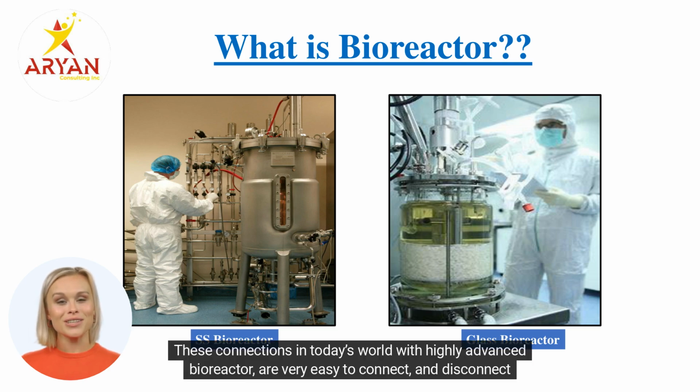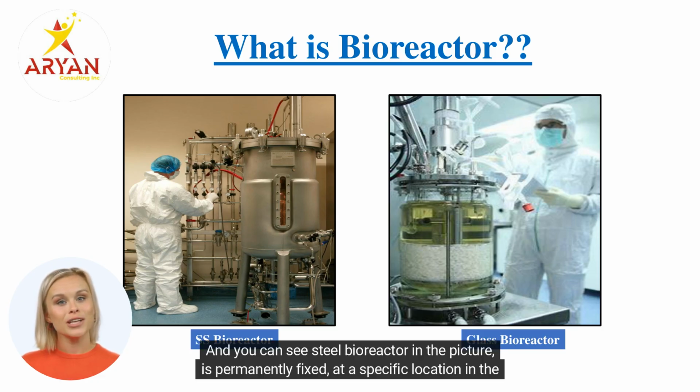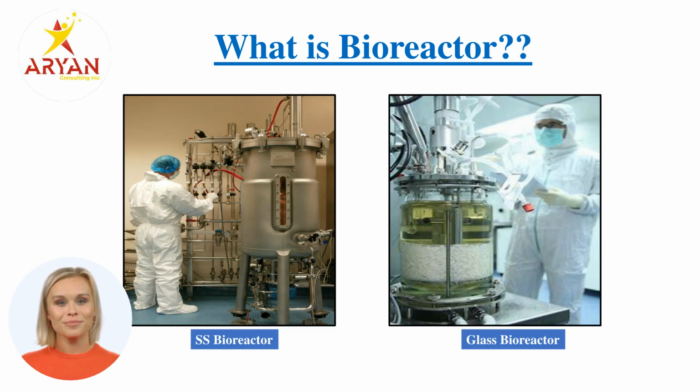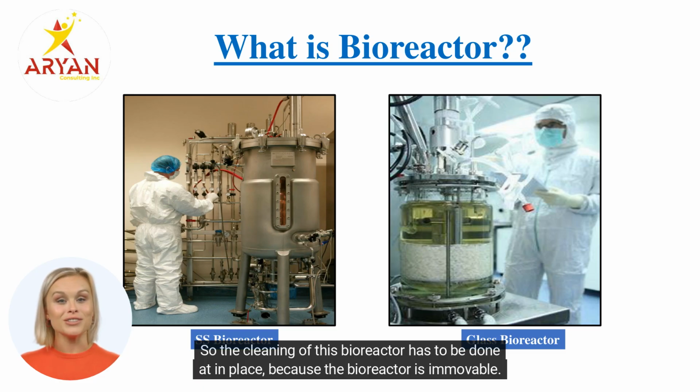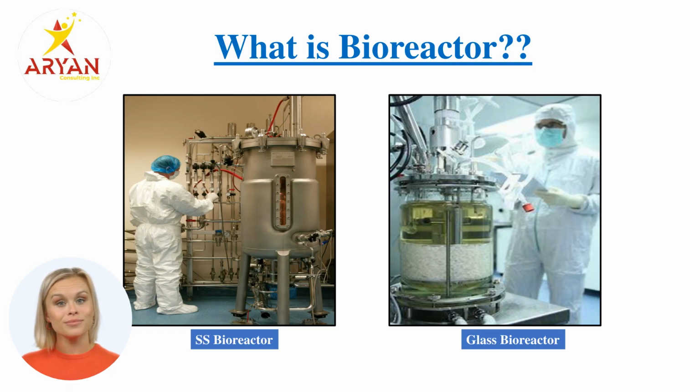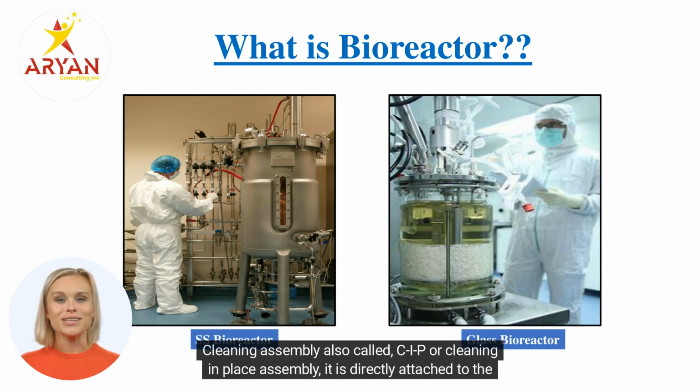These connections in today's world with highly advanced bioreactors are very easy to connect and disconnect. And you can see the steel bioreactor in the picture is permanently fixed at a specific location in the room. So the cleaning of this bioreactor has to be done in place because the bioreactor is immovable. The cleaning assembly, also called SIP or cleaning in place assembly, is directly attached to the bioreactor.